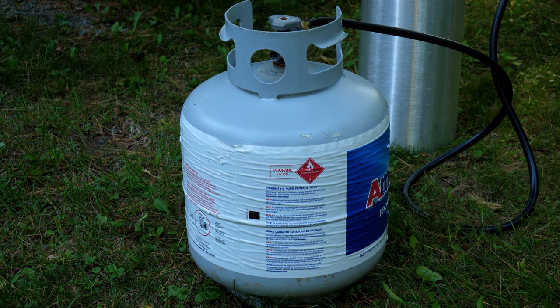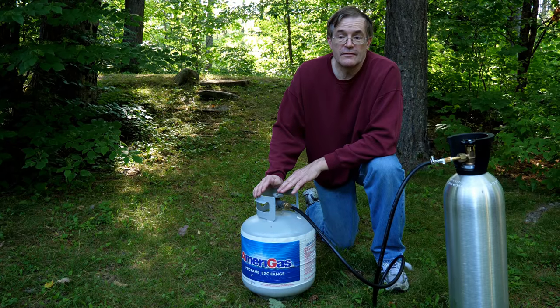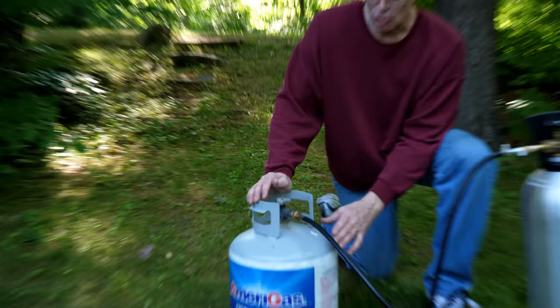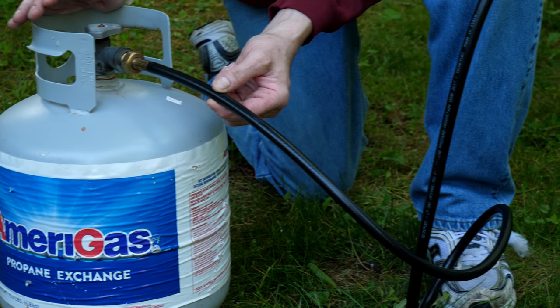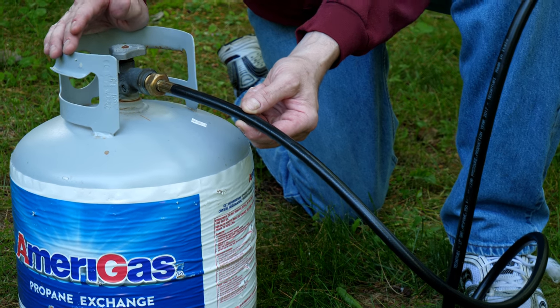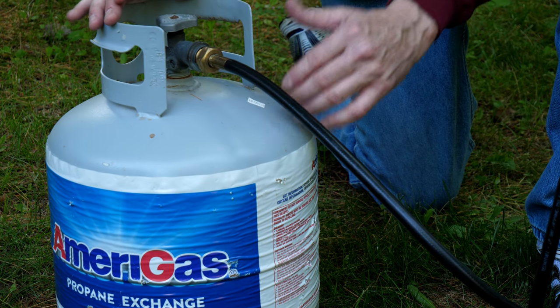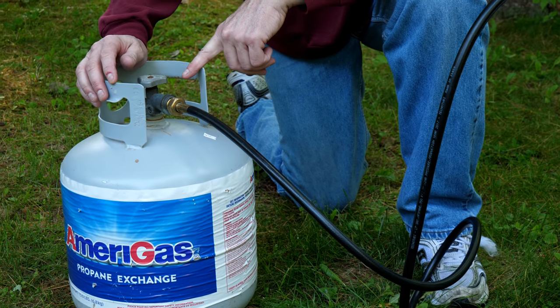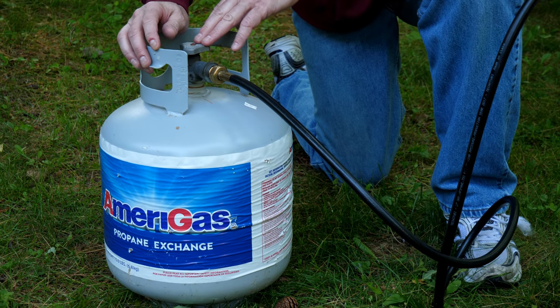The problem is that the way we obtain propane locally is through an exchange program — you go to a hardware store or big box store, take one of these 20-pound commercial tanks, and when it's empty, bring it back and pick up a full one. So you can't modify these tanks, but you're going to need a different system for delivering the fuel, because these tanks are designed to boil the liquid inside and deliver vapor rather than liquid. The liquid itself is a better fuel for many purposes. Because the boiling occurs in the tank, the liquid quickly cools at high flow rates and the vapor pressure drops, giving you a varying vapor pressure during extraction. We could modify the valve system to add a pickup tube to draw liquid from the bottom, but once we modify the tank, we can't use it in the exchange system.